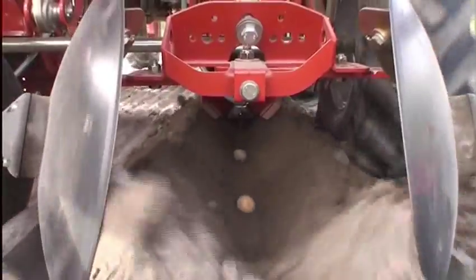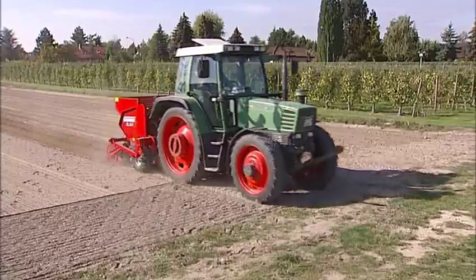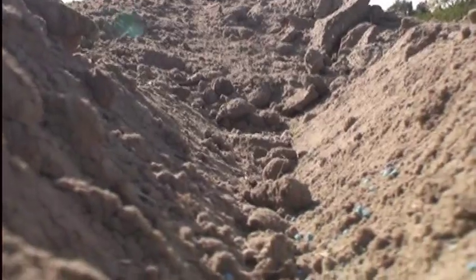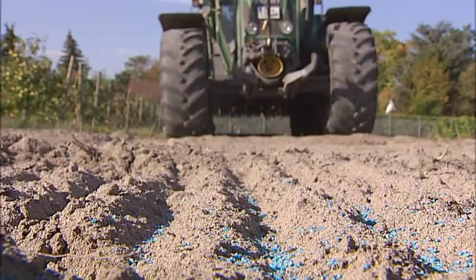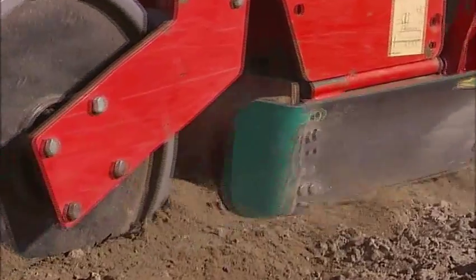Once safely incorporated into the soil, Goldor bait effectively protects the tubers from wireworm attack. What if, in spite of all precautions, the granule applicator is not switched off in time, or granules are spilled during filling and consequently remain on the soil's surface? In this case, a rotary harrow can be used to incorporate any remaining granules into the soil.